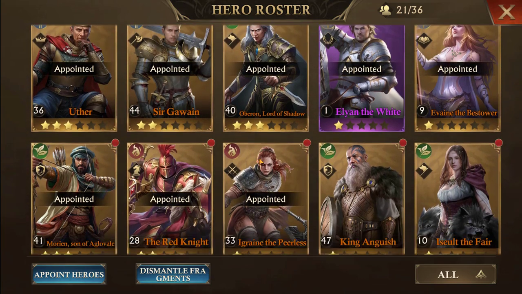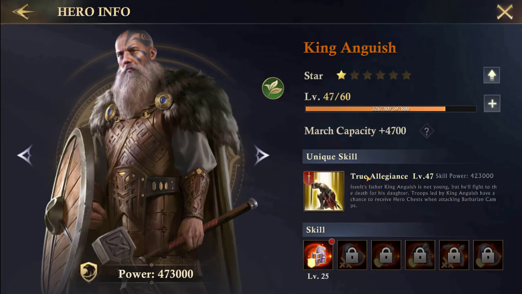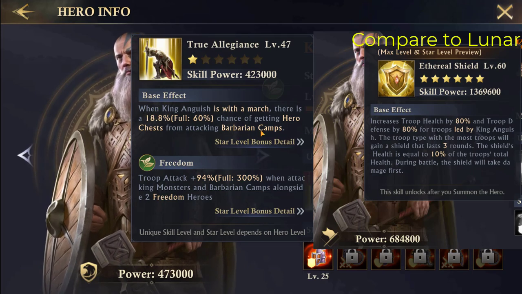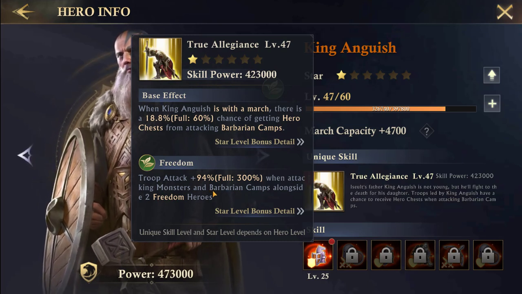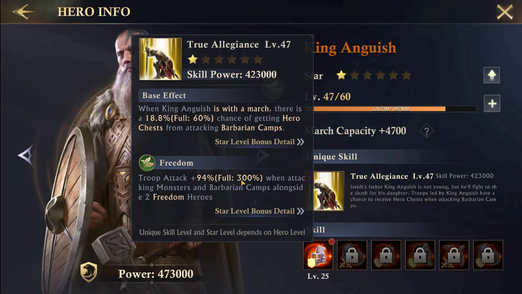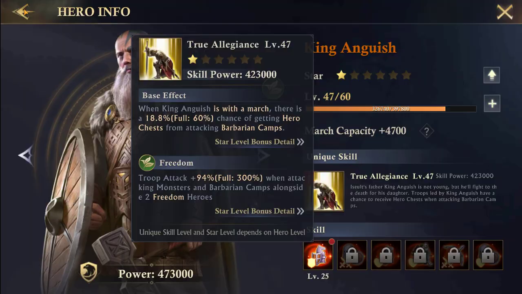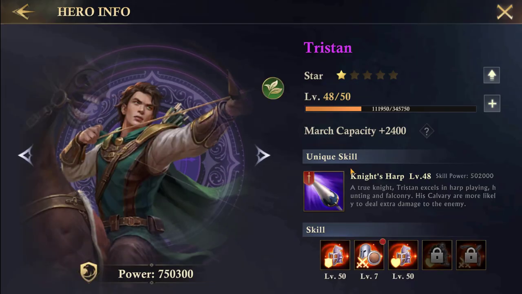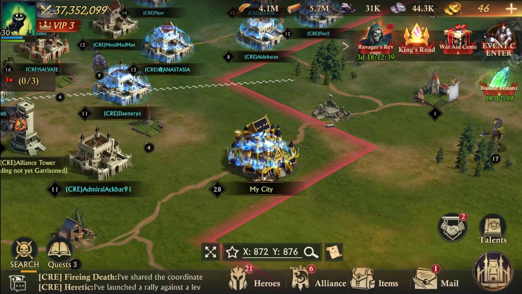The other ones are really weird here. These Anguish and Isolate are both PvE heroes. I think that's the first time we've had heroes that are specific for PvE. When I say that, you look at their skills, and they only apply whenever you're attacking barbarians and monsters. These also work against the Path of Conquest castles. They're great, with 300% troop attack for the bonus of running together, but they're only going to work in PvE. So very different. I could go down each one of them, but we can take a look at those covenants.